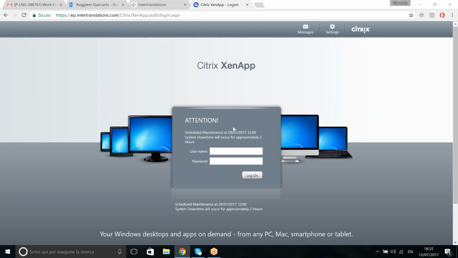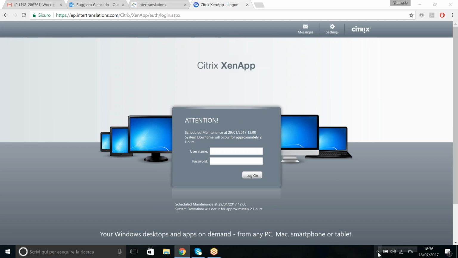You do not see the install button here on my screen because I have already installed the desktop receiver on my computer. The first time you go there, you will have a green button where you need to click install, follow the guided procedure, and then you will install your Citrix desktop receiver.